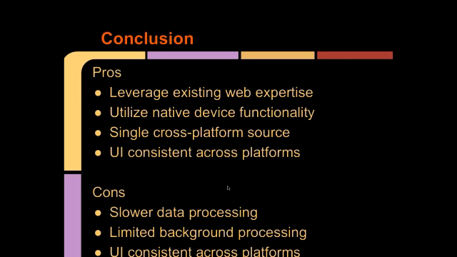Here's the cons, though. It is JavaScript, and JavaScript's not known for having this amazing data processing ability. You're kind of being sandboxed. So it's a little slower. If you're expecting things to just be blazing fast, you may even consider, can I offload this to a server and just have it kick back responses when it's done instead of doing it client side? I noted you have limited background processing. So again, if there are things that you want to be happening silently in the background while your app is minimized or even shut off, that may be a consideration.